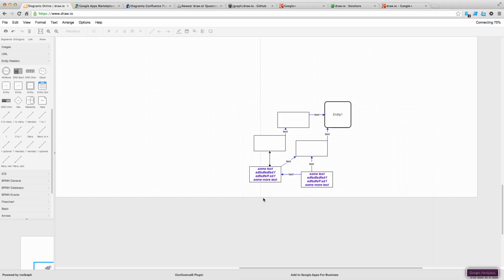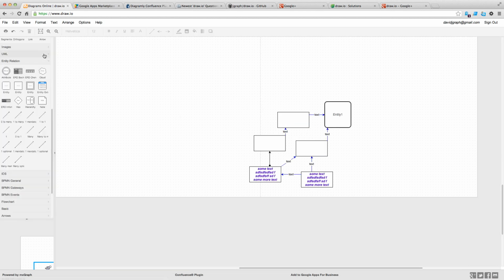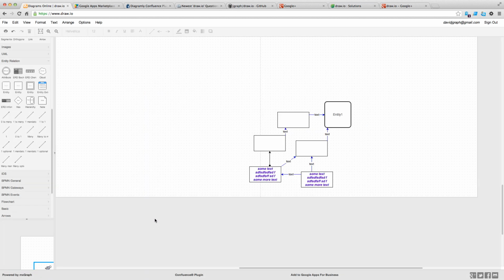So if we click Allow Access, we can now save. Although it's the same menu, Save and Load will be using your Drive, and Open actually will be the Google file picker. So it will pick draw.io files in your Drive. Nothing else will appear because, as I said, we don't have permission to look at them. One other thing is, to be able to open it directly from the Drive UI, you will need to install it from the Chrome Web Store. That's not an extension, it's not a Chrome extension. You don't need to have Chrome in order to do it. You can do it with any browser. I'm going to show you just with Chrome as an example.